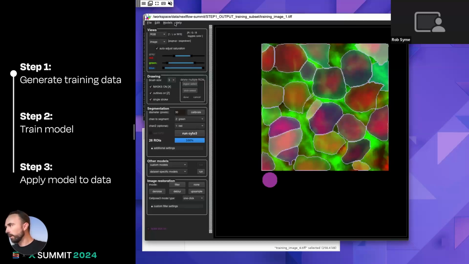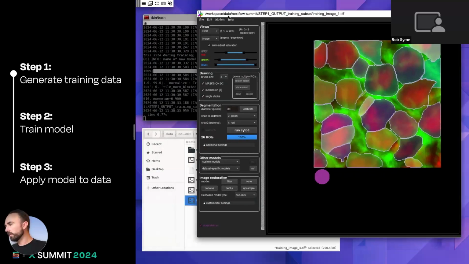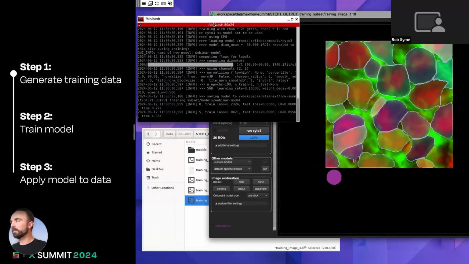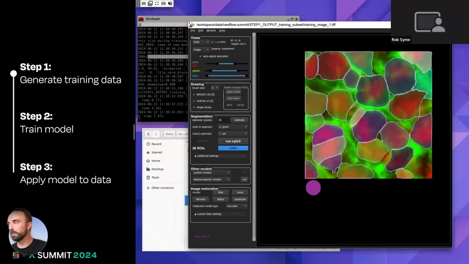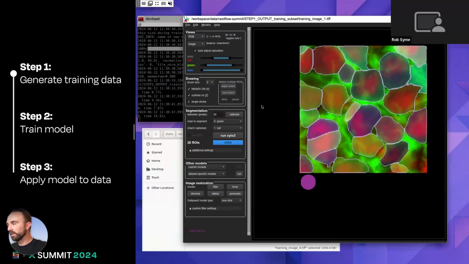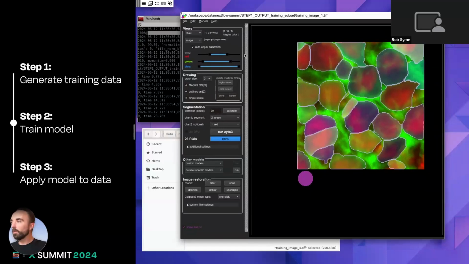When I'm happy, it's going to run the custom model training, and it's going to be running on a GPU. This instance happened to be a GPU instance, so I can quickly spin up and utilize those GPU capabilities of the instance. And it's going to take a little bit of time for me to run this. So we're now on step 2, we're training the model. When I'm happy with that, it will move on to the next image.